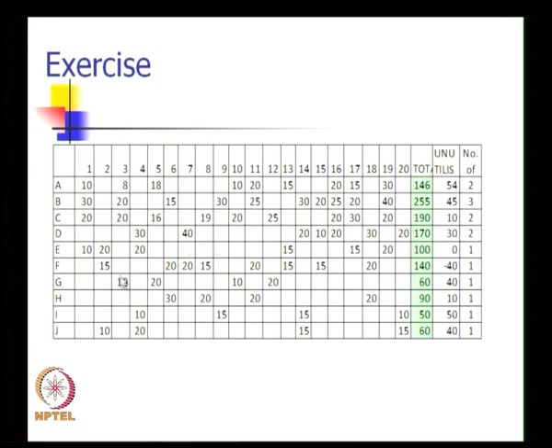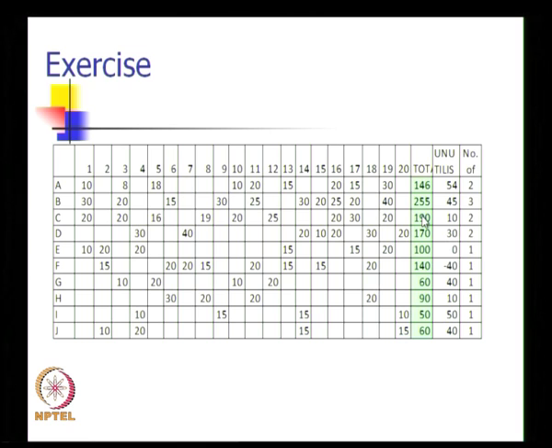Now, we have also added a few things here and said the total load on machine A is the sum of all these numbers in that row, and it is 146, which means the total load on machine A is 1.46 equivalent of one machine, or 1.46 machine load, and we therefore say that two machines of type A are currently available in the functional layout. Similarly, 255 is the requirement on B, which is 2.55 machines, and we say that 3 machines are currently available.